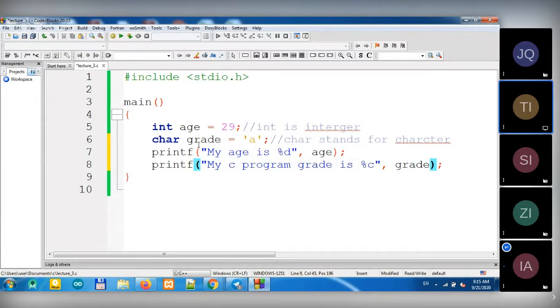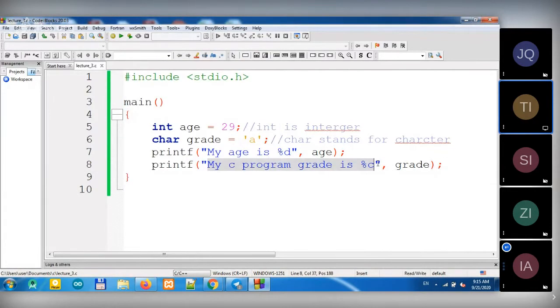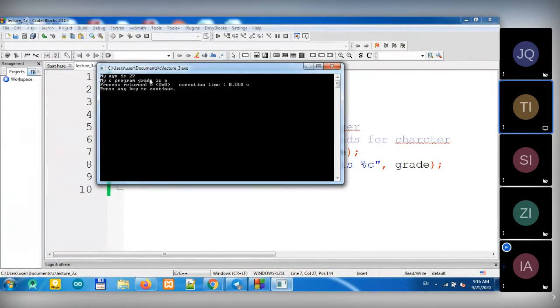And let's wait. Let's check it. You see that? But it's all in the same line, right? It's all mixed up. So if you want to move this to a new line, you have to put this here, this in there. It's not slash, it's the opposite of slash. And n means new line. If you run it now, you see that your grade is on a new line. It's not on the same line anymore.